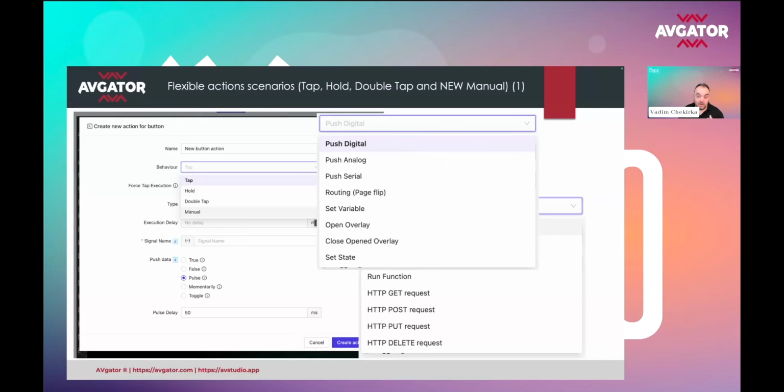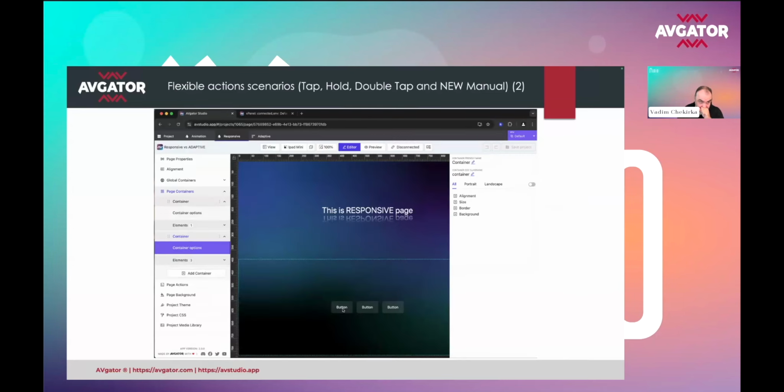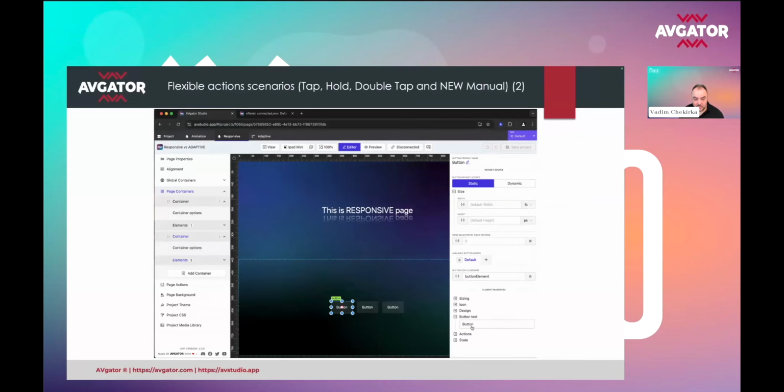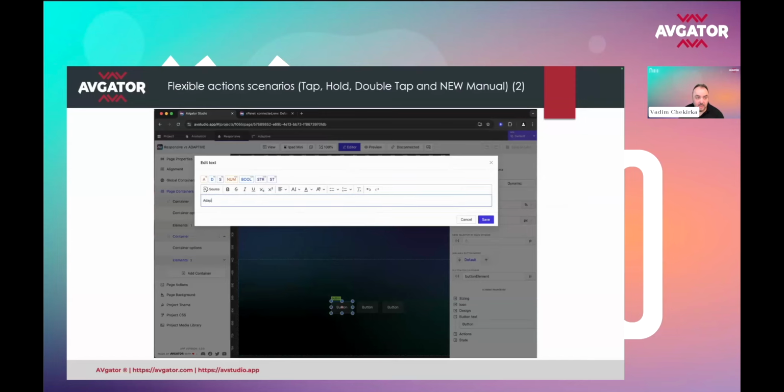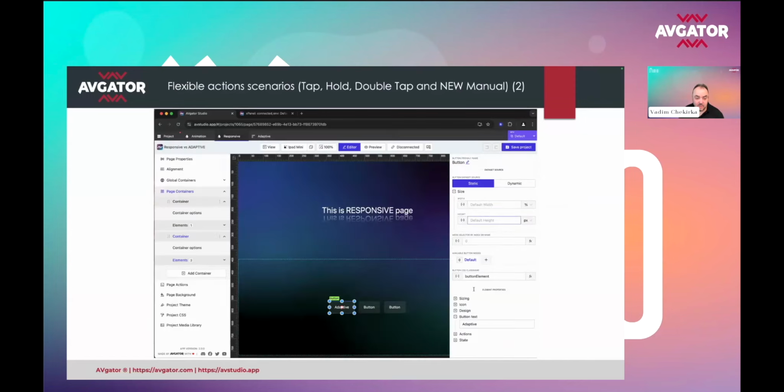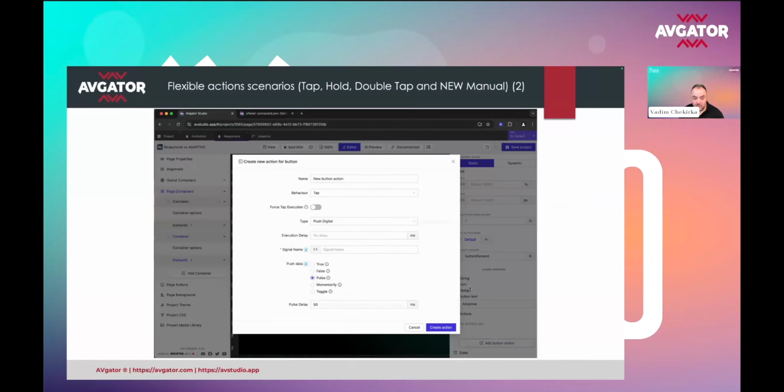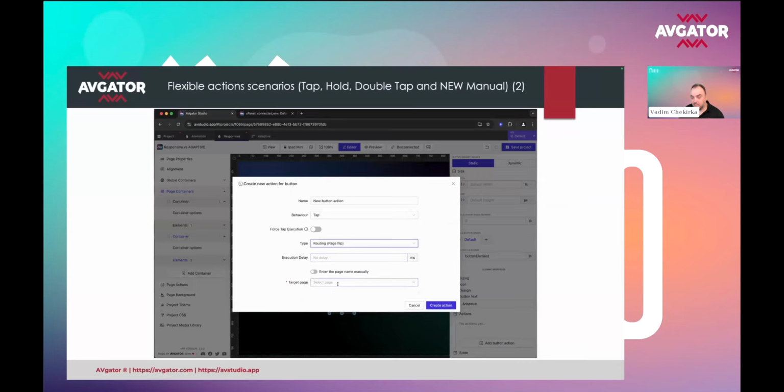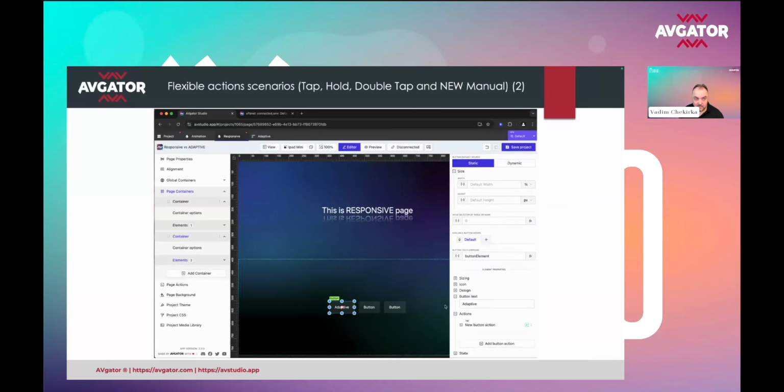What else? You can add your own function execution to parse some data or do some crazy stuff, or just use it for HTTP requests. Okay, next. Here, I would like to show you how it actually works. So you see, I have the button. I'm going to name it, we will use this in the future. And the simplest way to do this is just a flip page. You know what a flip page is. We need this in our live preview, otherwise we are unable to return back.